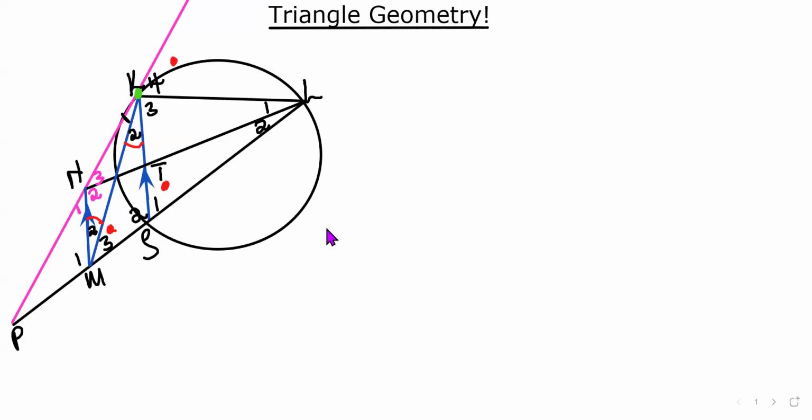Okay, what is the next question saying? Well, it's actually a 1-mark question. It says, prove that the quadrilateral KLMN is a cyclic quadrilateral. Where is that? Well, it's K, L, M, as well as N. So this nice quadrilateral that you see here, the question is saying, please prove that it is a cyclic quadrilateral.